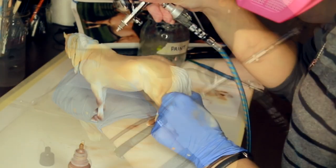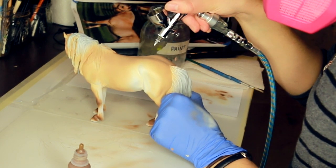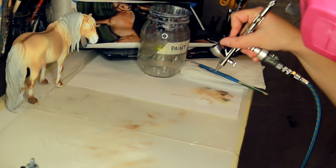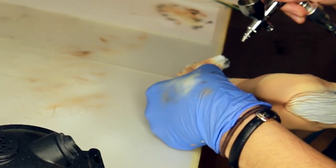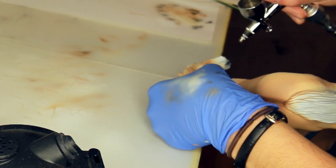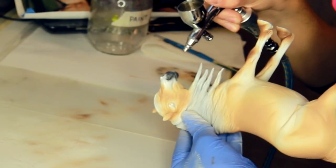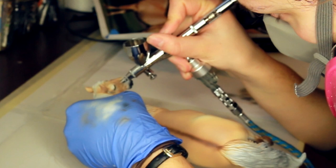I'm airbrushing a base for the dorsal stripe as well. Then I'm bringing out my Micron airbrush — this is a lot more for fine detailing. I'm going to use it to paint the muzzle grey in the lip areas, making sure not to cover up too much of the white and following the pattern, as well as around the eye and also in the groin.